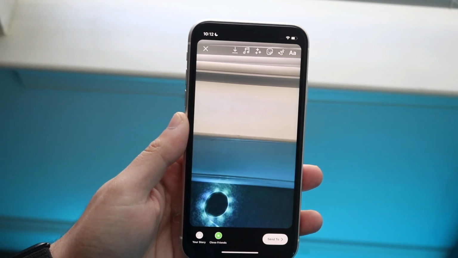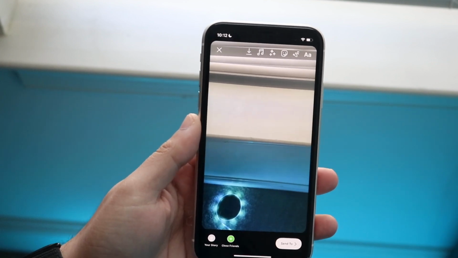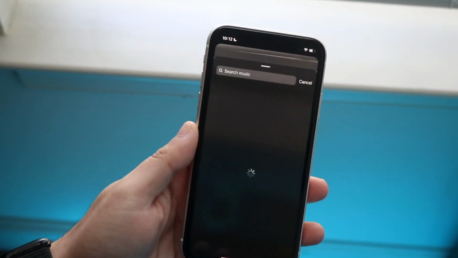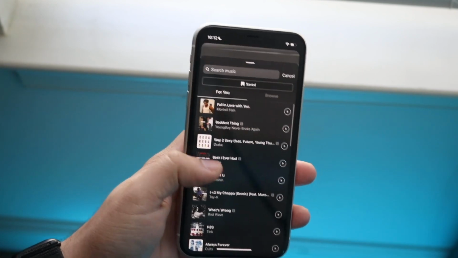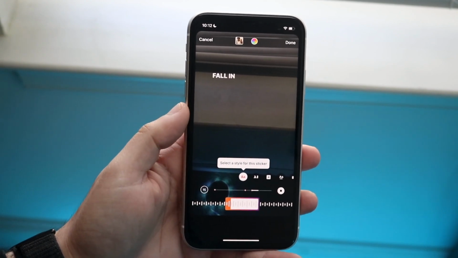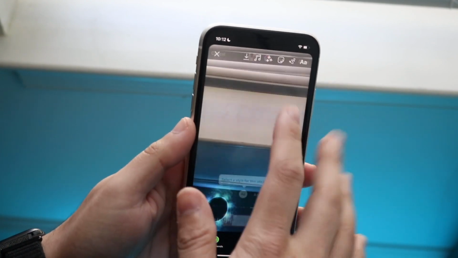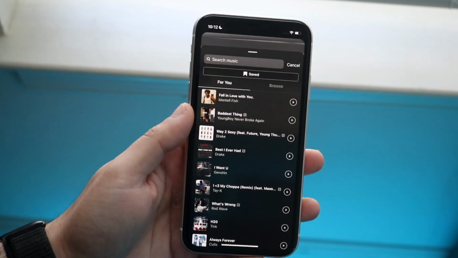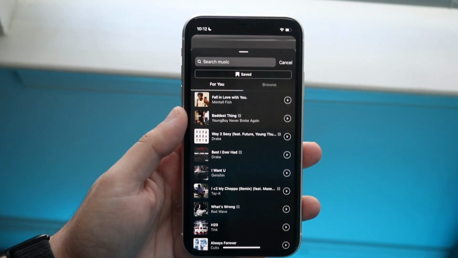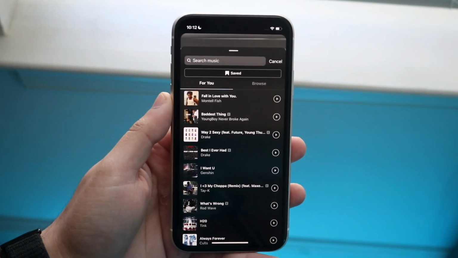If that still doesn't work and you're trying and trying, the next thing I would recommend doing is making sure the song you're typing in is even working. If you click here and you're able to see the songs like this, but you click on the song and it doesn't seem to work when you post it, well, that's a whole different story. If you actually search for the song here and it's not working, maybe the song you're searching for doesn't exist or you're typing it in wrong. So you may want to try that as well.